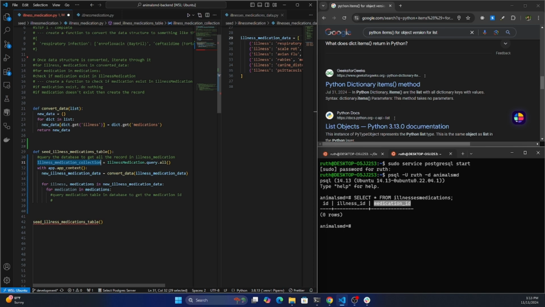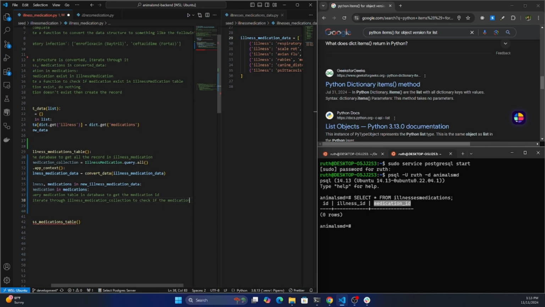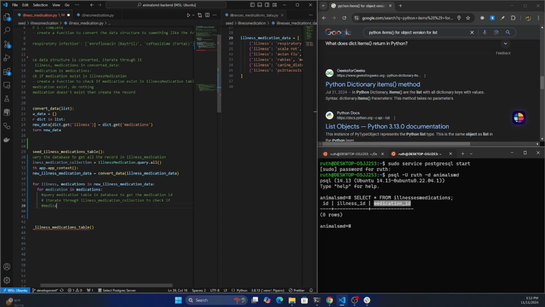We would have to basically iterate through illness medication collection to check if the medication exists. So now we're doing another for loop. So we're doing another iteration here.